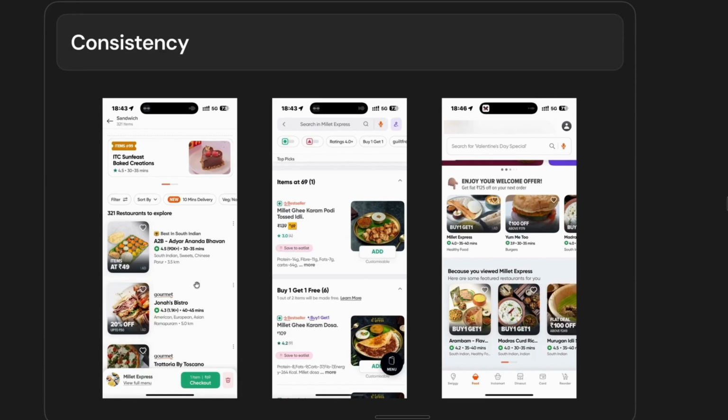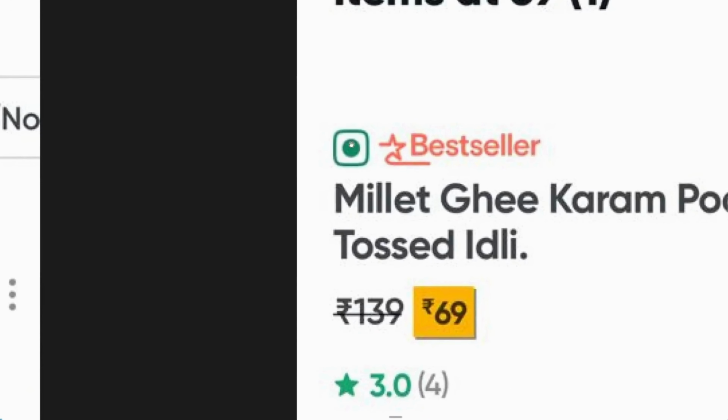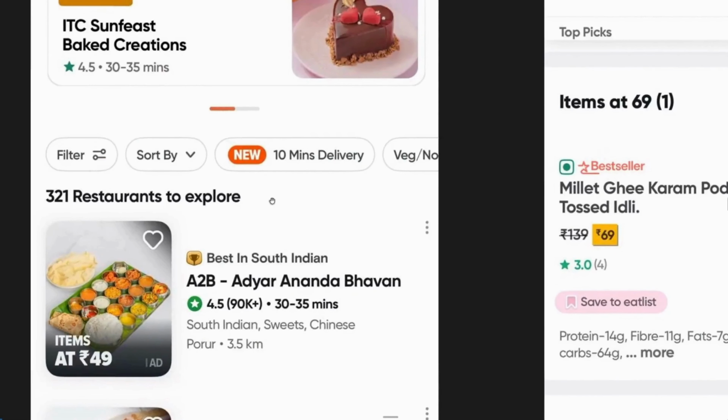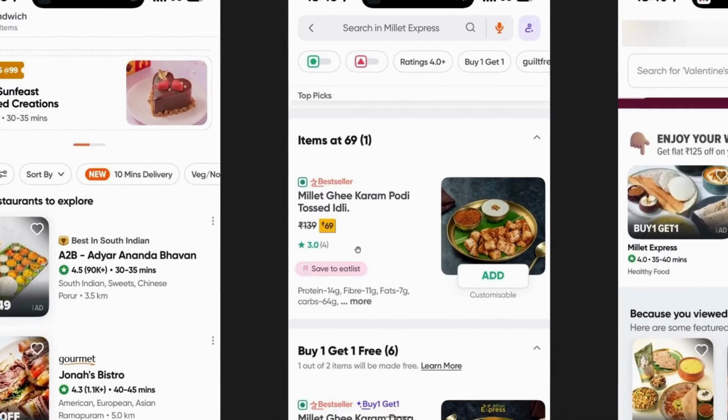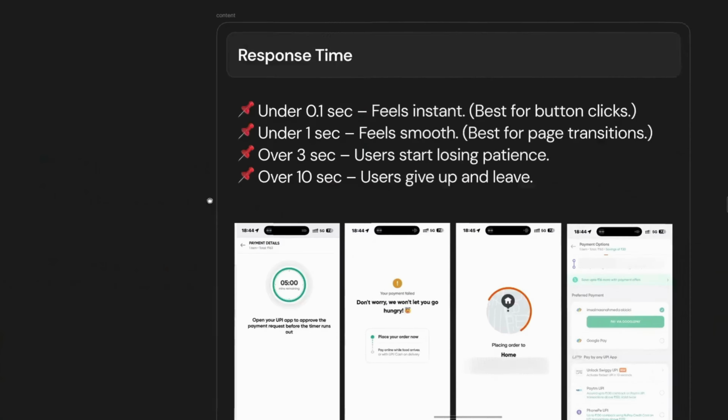Which means same icons should always mean the same action. That means if you say that green means veg and this icon means veg, and in this thing you give a different meaning to that icon and you tell that this means non-veg here, that doesn't make sense, right? Unless the color is red. But I'm just giving an example.